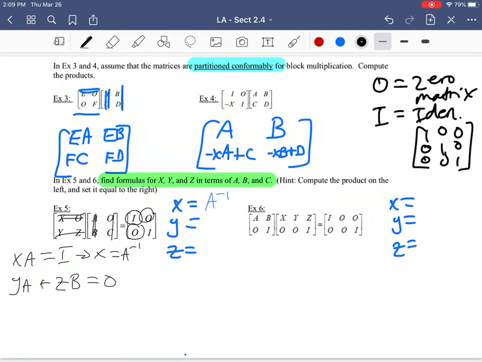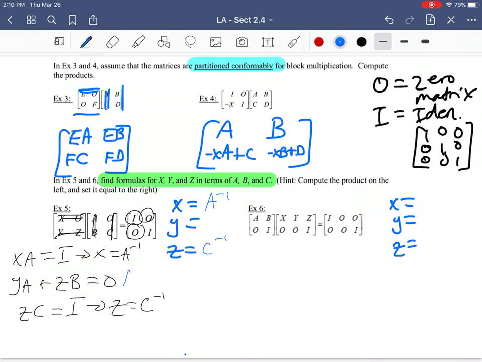And the last little spot right here, I have yz times oc equals I. So y times o is nothing. Then I get z times c equals I. So it's the same thing I had earlier. So I know that z and c are inverses of each other. So z is c negative 1. So the inverse of that. So z is c negative 1.